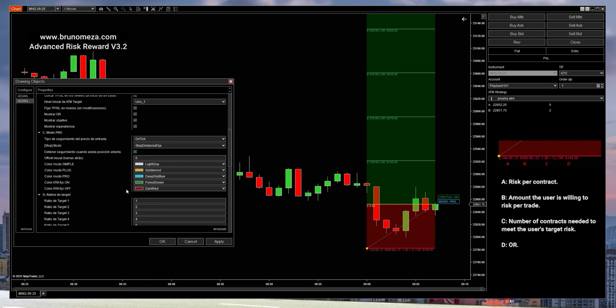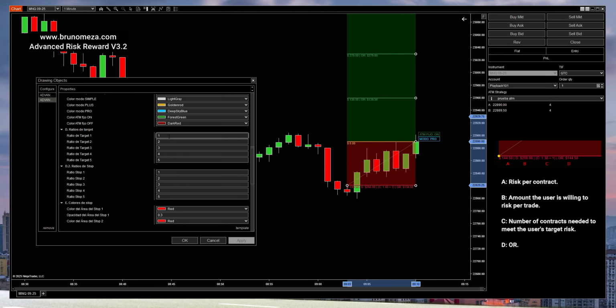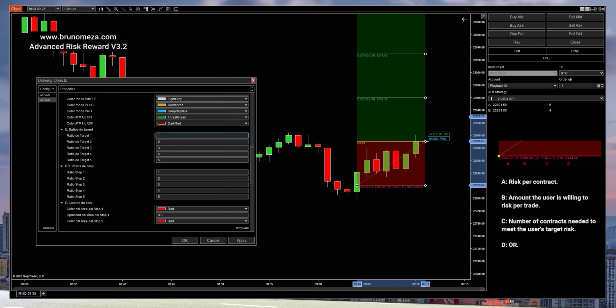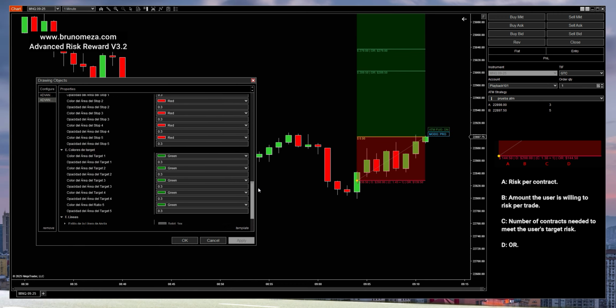Finally, to improve visibility, you can configure an offset of X bars. The tool will still base itself on the current bar, according to On Tick or On Bar Close, but it will be drawn a few bars back so as not to obstruct your visual field. Remember that you can modify the ratios of each target and stop level from target ratios and stop ratios, even with decimals, and customize the colors of the entire tool, including the quick access buttons. That already depends on your personal taste, so we will not go into further detail.